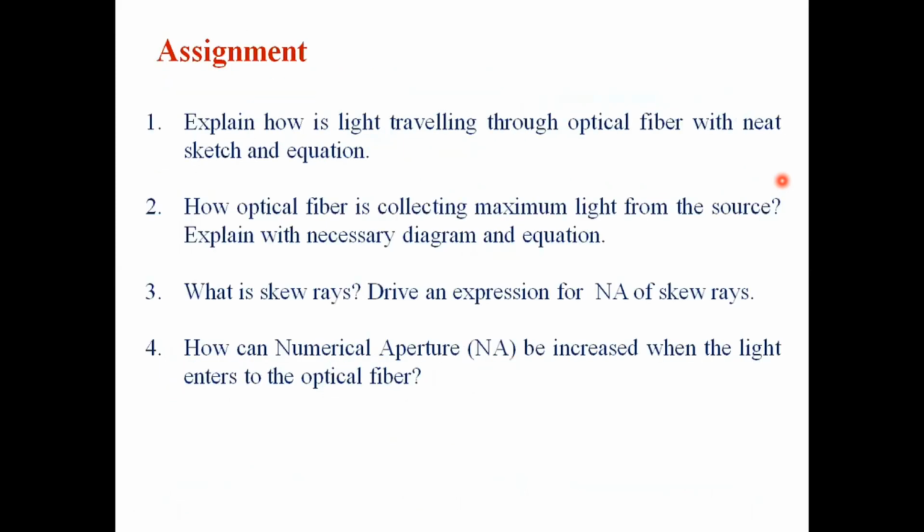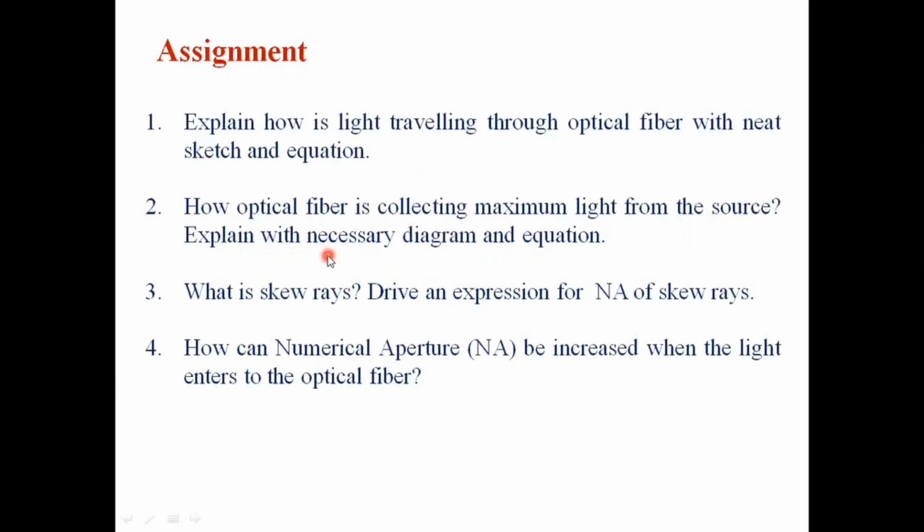Next, we go for some assignment process. I have given here 4 assignment questions based on the previous videos. The first assignment is: explain how light travels through optical fiber with a neat sketch and equations. I think we may get the answer from the first video if you understand the concept. Then the second question: how does optical fiber collect maximum light from the source? Explain with the necessary diagram and equations.